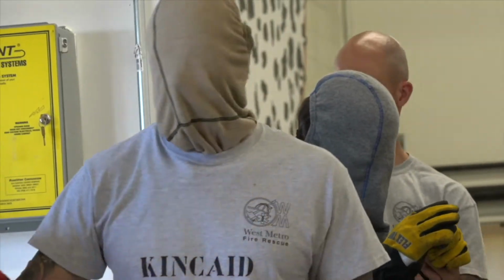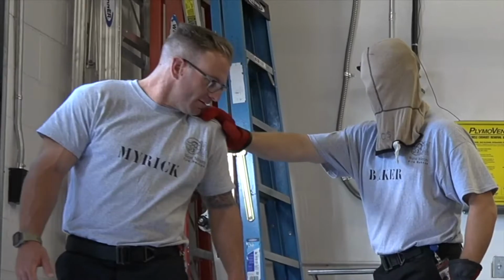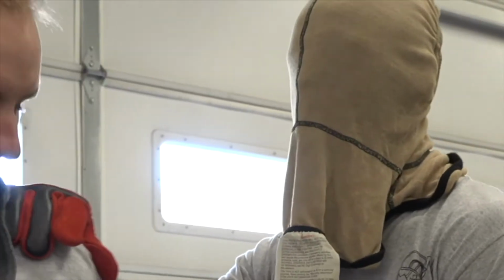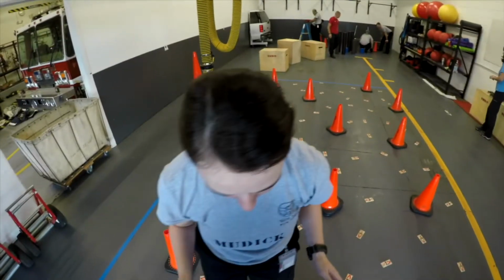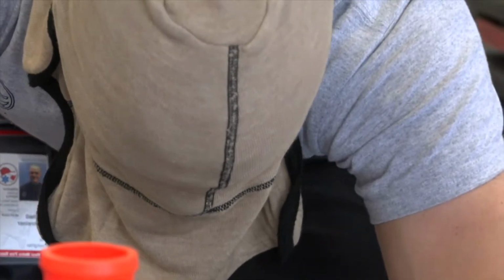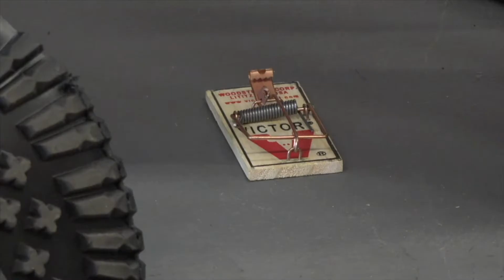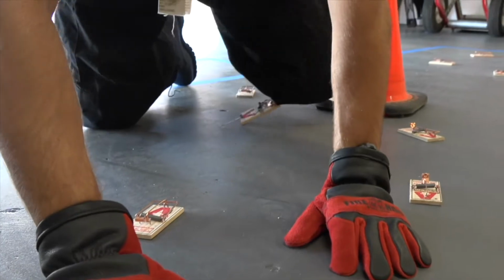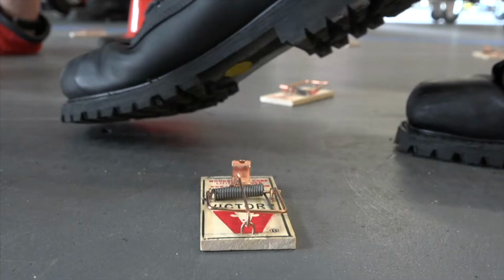All right, come on in. Please be careful. This is an exercise in communication not only with your partner, but also with the other groups of 2 around you. So I'm going to have you go down to your 4s, nice and easy. Even though you are working in teams of 2, you are working as a squad together. Okay, there is a mousetrap right in between those 2 knees. That's okay. Today is team building day. So we're going to get off your knees, we're going to go up on your toes.